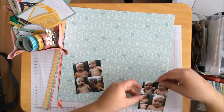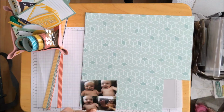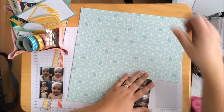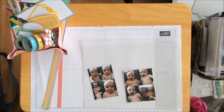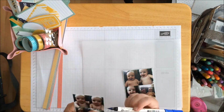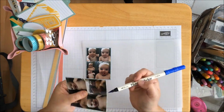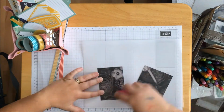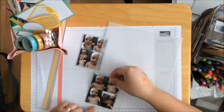And then just to make my pictures pop out a little bit, I have this minty turquoise paper, and I'm just going to mat the pictures, or I should say the one picture. I just wanted to look there and see which part of the ranunculus I was going to cut away, because I still want to use that paper. And then I'm taking that same blue marker. That's the Blueprint, I think it's called, the Tim Holtz color from 2015. And I just very lightly went around the edges there so that there was a bit of a border that stuck out on the vellum.